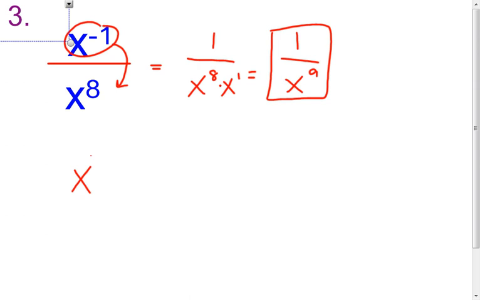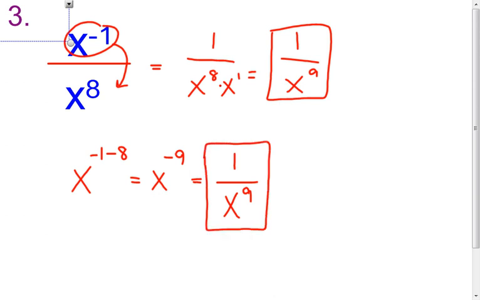So I have x to the negative 1 on top minus, when you're dividing monomials, you subtract the exponents, minus 8. This becomes x to the negative 9 power, and you can't leave negative exponents in your answer, so you have to make that negative 9 power become happy. Switch its negative attitude to its positive attitude, which means it has to be kicked to the basement to get there. And you need something on top, so of course you're going to put a 1. Okay? Either way you choose to do it is fine.